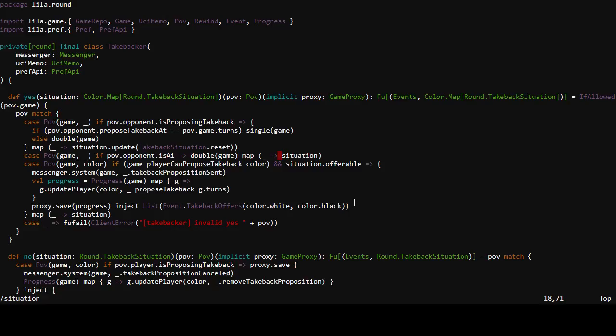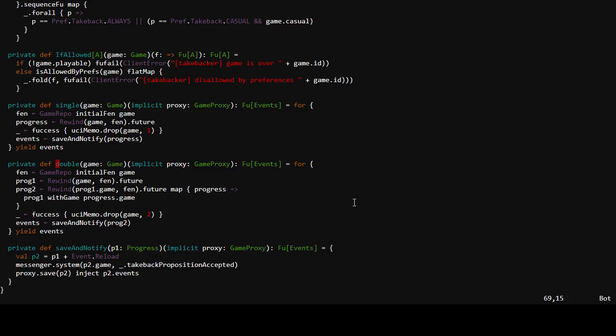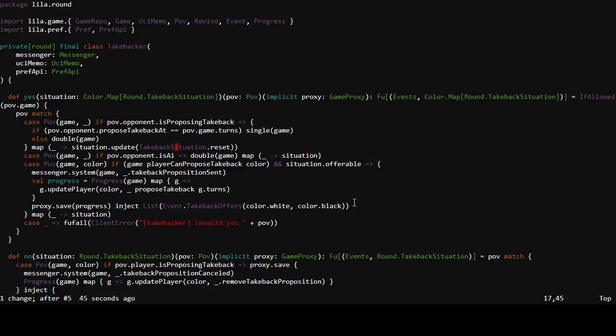If the opponent's an AI, double game. Oh wait, we're saying single and double. What does double do? This actually moves the pieces around on the game, but doesn't update the takeback situation itself. But when a player offers a takeback and the other opponent accepts, then the function we want to apply is reset. Situation though is wrong. We need to use this, that's the function, for color. But we also want to like apply that for all colors, maybe? I don't know. Yeah, I think we do.